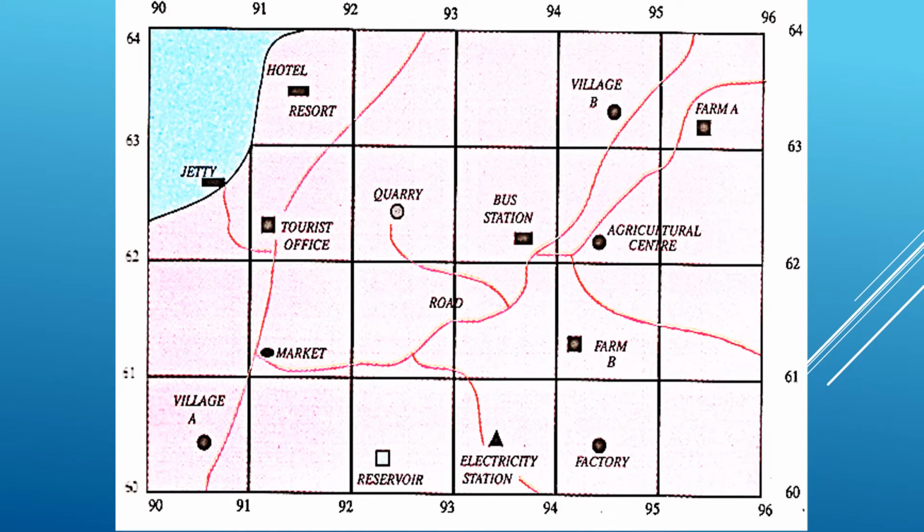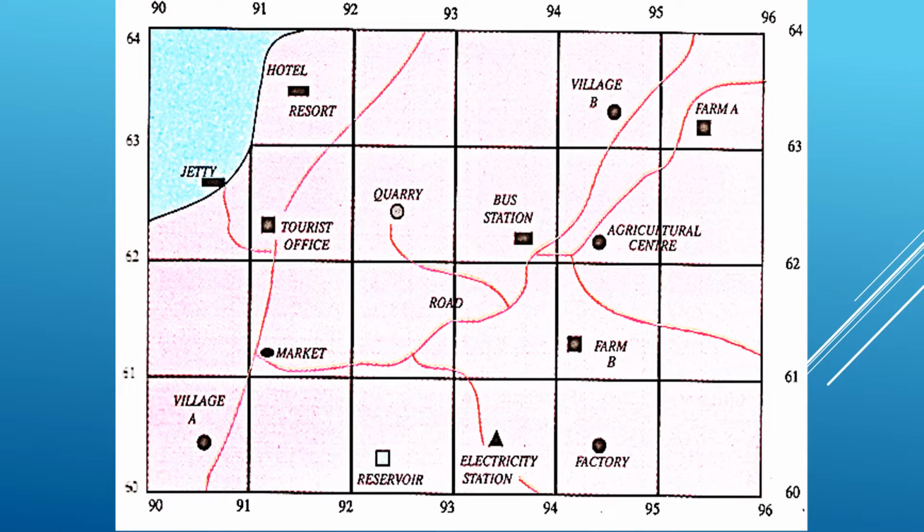All right, students, so now we're going to try to find our four-figure grid reference. Now the four-figure grid reference only contains four figures or four numbers. So in order to do this, we're first going to read the easting, then we're going to read the northing. That is the rule. So we'll read the easting first, then the northing.